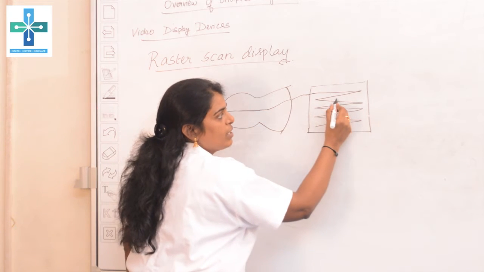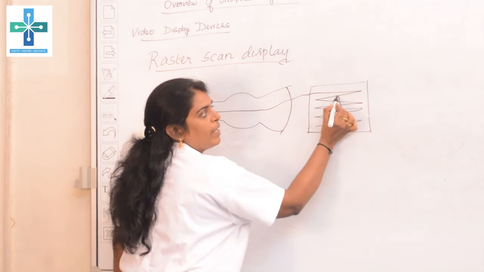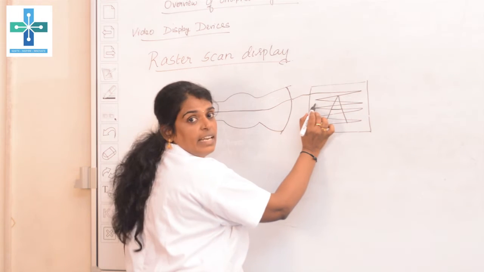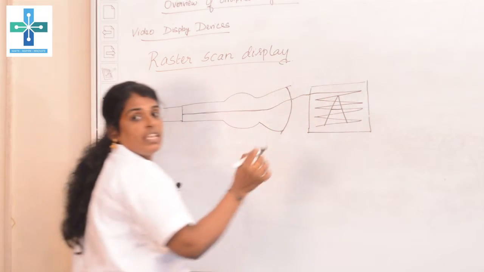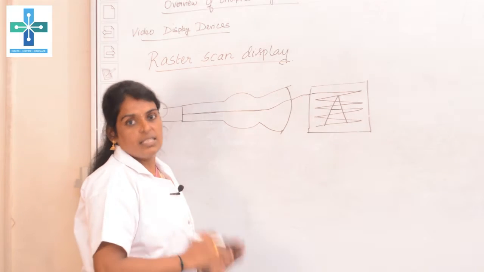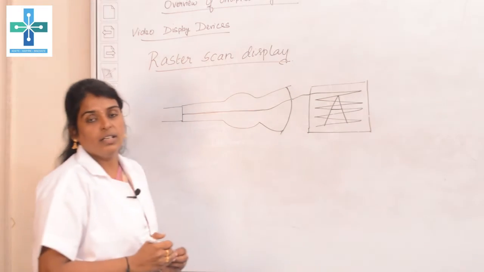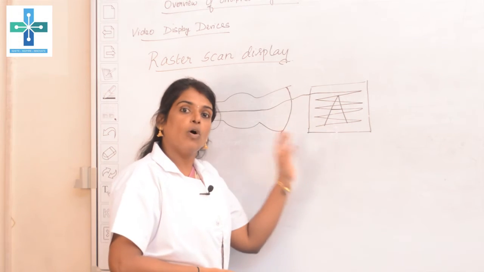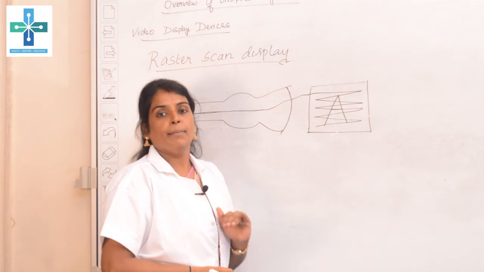Wherever the picture appears, at that place the intensity will be more. The place where the picture does not appear, the intensity will be very less. So here the intensity of each pixel of a picture will be set. The value for each pixel will be set. When we are drawing a picture, all the picture's pixel values or intensity values will be already stored inside the picture memory. We call it a frame buffer.